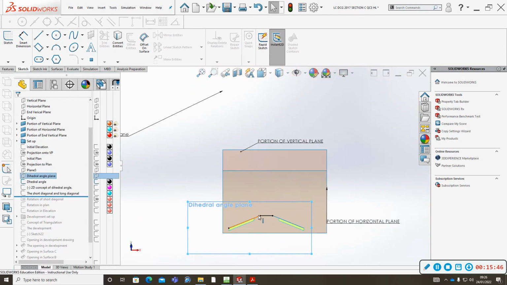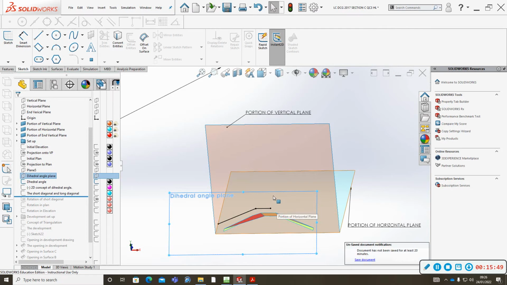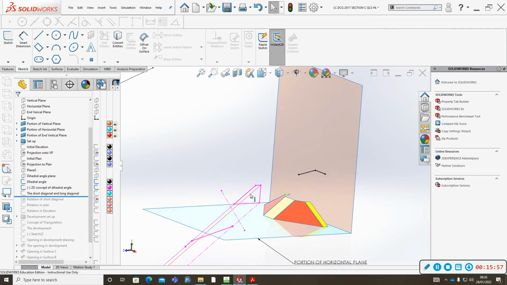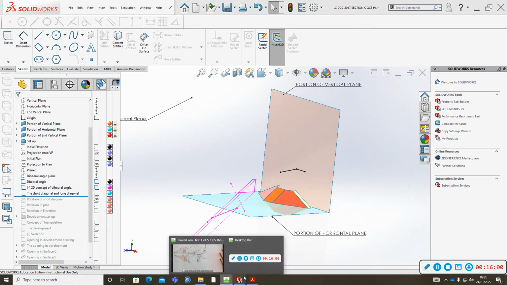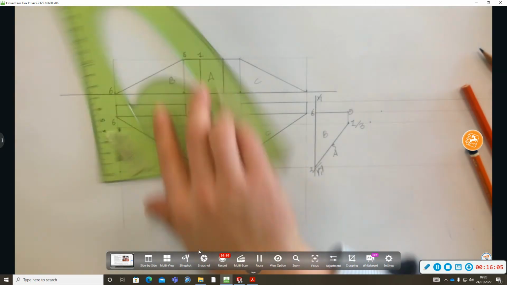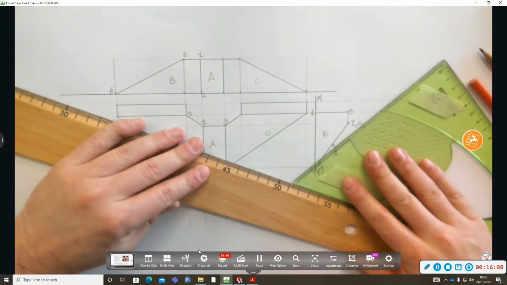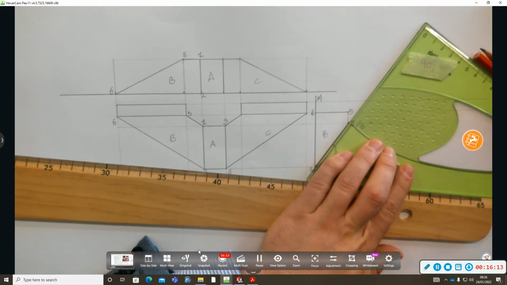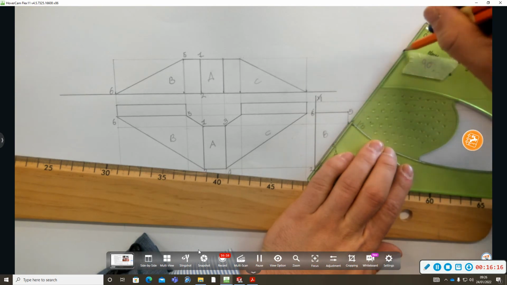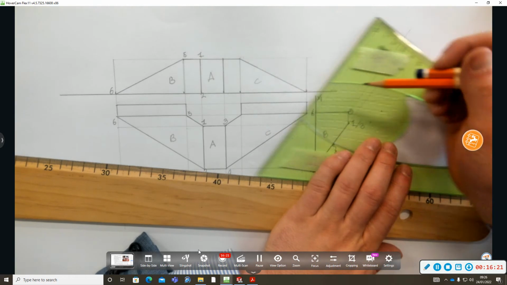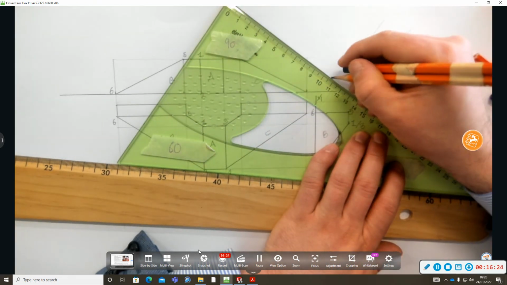So there's the angle there from looking along the true length of the line of intersection. And here's the concept in 2D. You find the line of intersection as the true length and then look along it. Okay, so I'll draw that technically now. So my set square lined up. Project along the line of intersection. Can mark in my x2, y2 line.